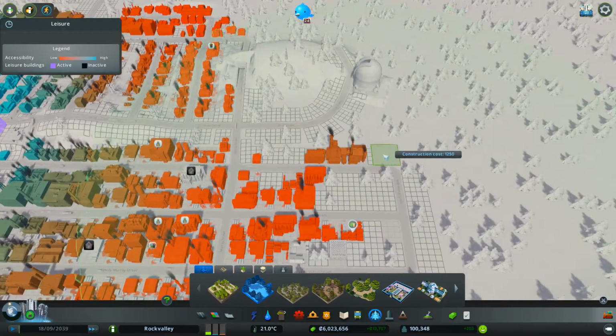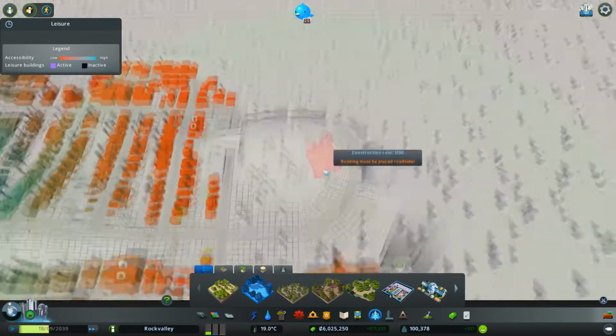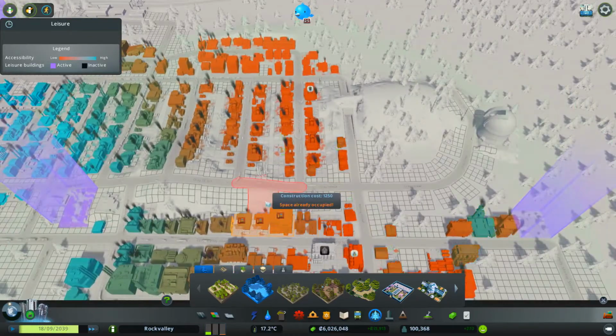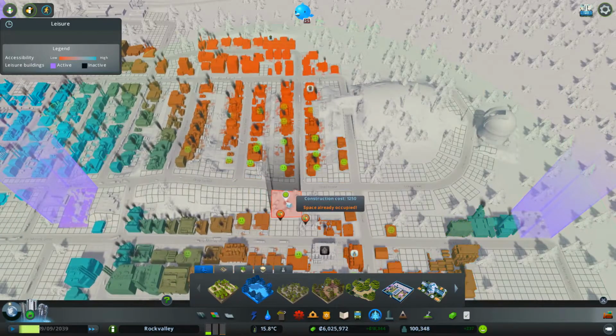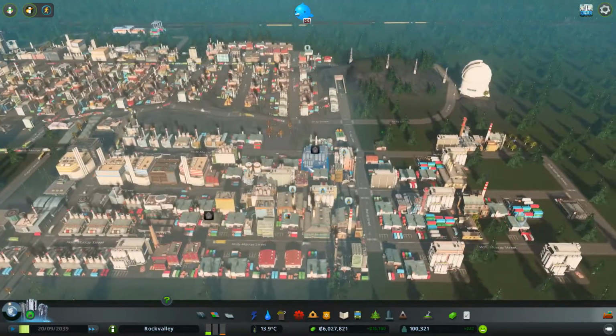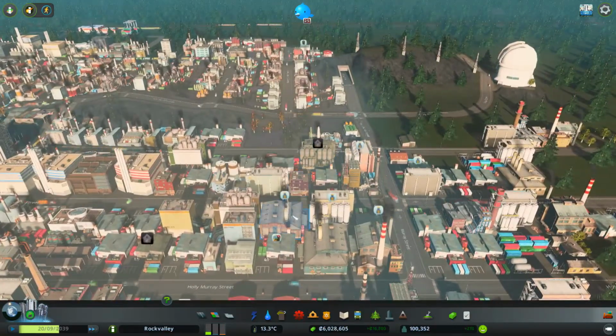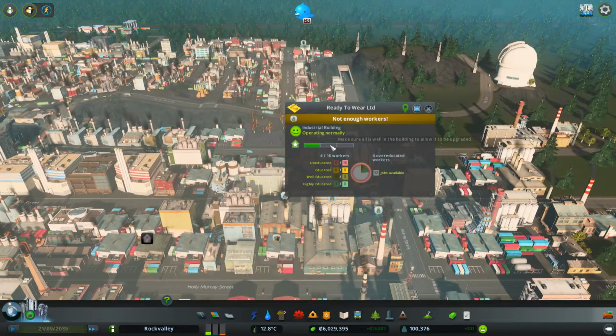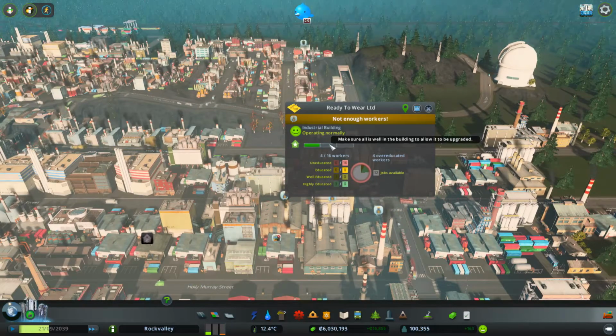Parks are quite important in industrial areas. Maybe we can drop the park in there. That will make people happy. If you drop services in, these buildings will upgrade. Make sure all is well in the buildings, but allow it to be upgraded.